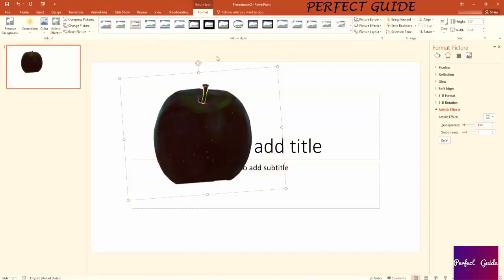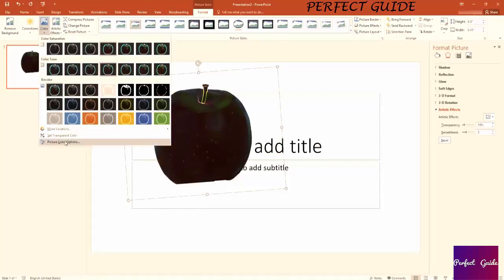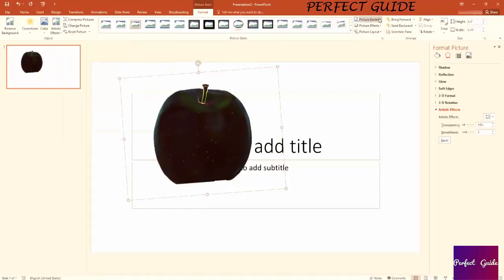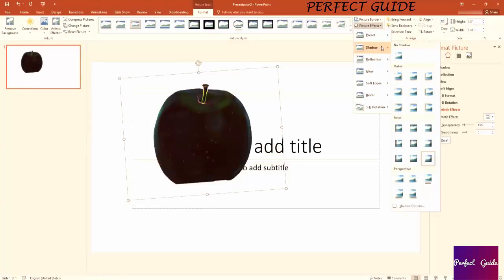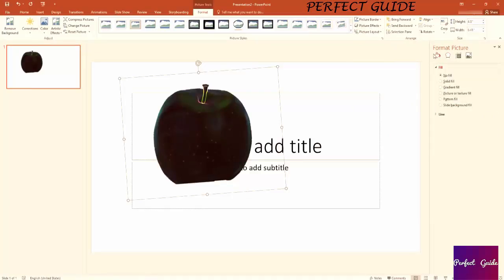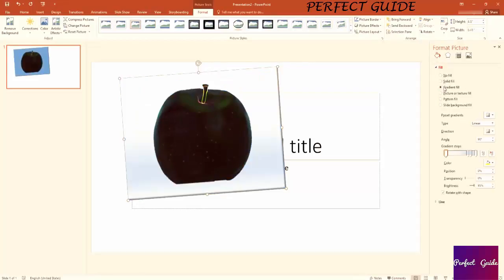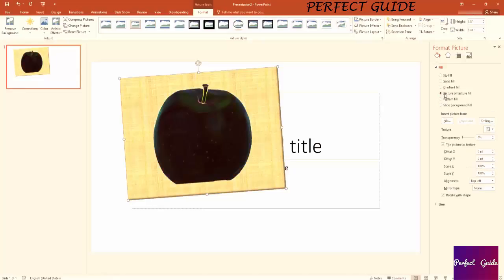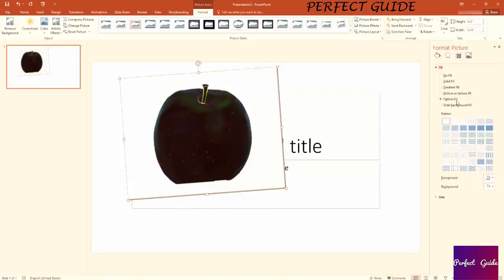Now, you will notice that a lot of these same effects that you can find under color and colored picture options are also included in picture effects. You got your shadow, reflection, glow, yada yada yada, same stuff going on there. And then over here on the last tab, we have fill options. So when you have your background removed, we can actually fill that in with any solid color we want, a gradient, or we could even put a texture or a picture as the background to this picture. Patterns allow you to give it a very simple design.